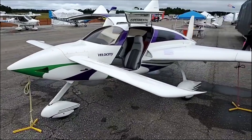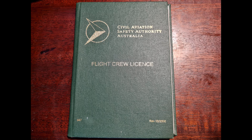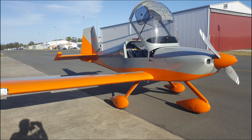If you're not familiar with what a Velocity is, it's a very fast, very efficient, safe, four-seater kit aircraft designed for cross-country flights. We wanted an aircraft that would carry our family to travel destinations around Australia — some short weekend trips and holidays away from the Brisbane area. With two kids, airfares can be pricey. To fly a Velocity you need a private pilot's license; a recreational pilot's certificate isn't good enough. I got my private pilot's license back in the early 2000s, just after I left the Navy, and due to the cost I've done very little flying since. Pretty much the only way flying is affordable these days is to own something small and light and maintain it yourself.